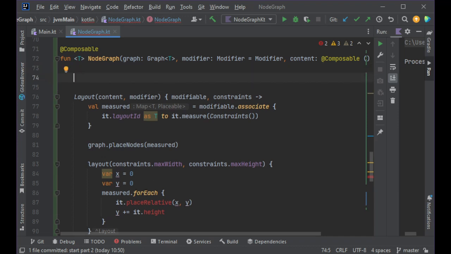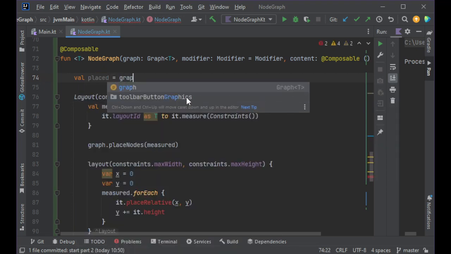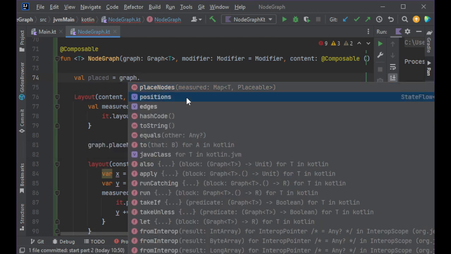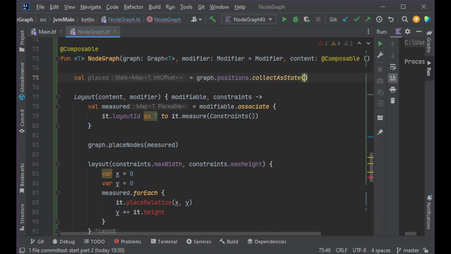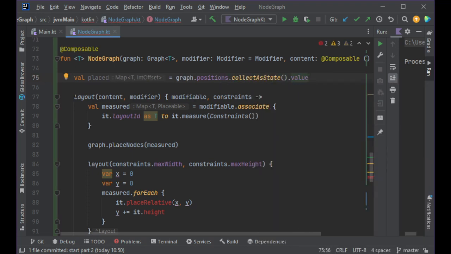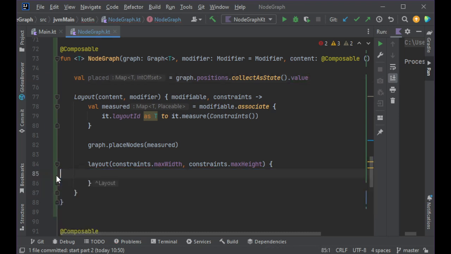And we do that by saying, let's placed items will be the graph, the positions, and we will collect them as a state to this variable. And now when we use this placed in here, it will automatically update whenever the graph is changed from either our code or from this place nodes call.